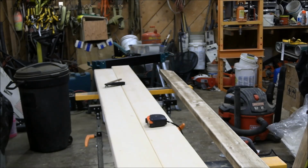I took that 2x4 into the cabin and set it up there on the stairwell where I'd marked where it's going to go. Put this end that I'd cut off earlier flush up at the top of the stairwell, and then marked off the other end. And this end wound up being pretty close to the right angle, almost exactly perfect. I'm going to go ahead and take the belt sander and smooth those over a little bit, kind of round over the points on the ends of them. Then we'll take it up at the cabin and put it together.